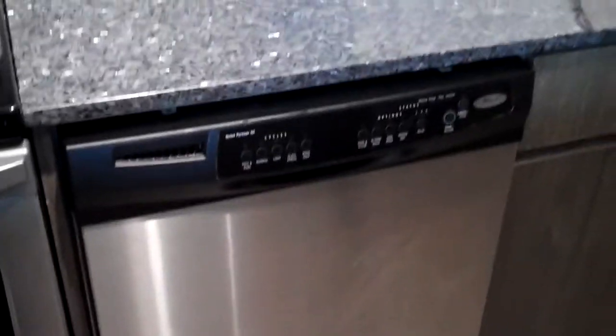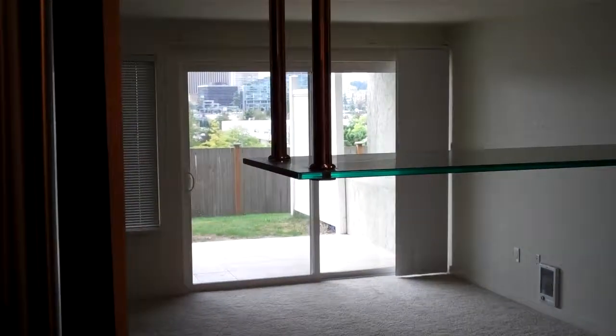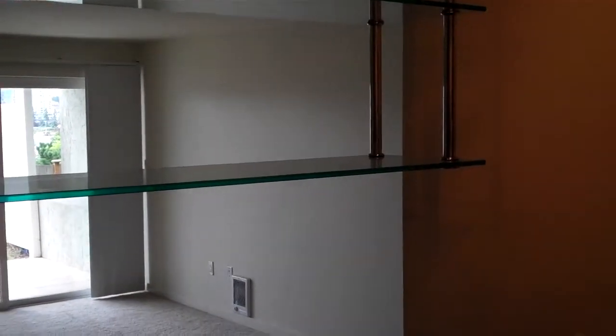Stainless steel appliances, an electric cooktop, Whirlpool microwave, and granite countertops. You also have a stainless steel dishwasher and stainless steel refrigerator. There's more of your breakfast bar action here with a drop-down glass holder staged right there. Pretty frosted glass cabinetry, which looks good, tile floors, and a mirrored closet with a stackable washer and dryer.